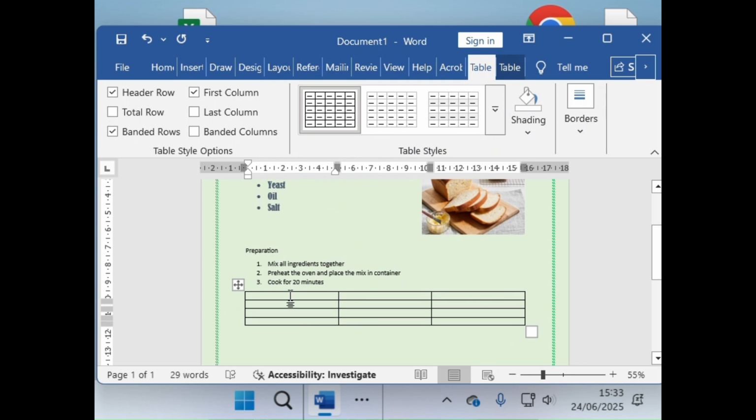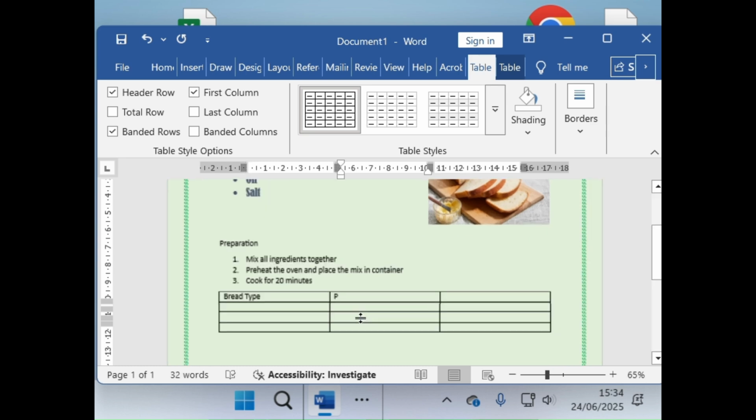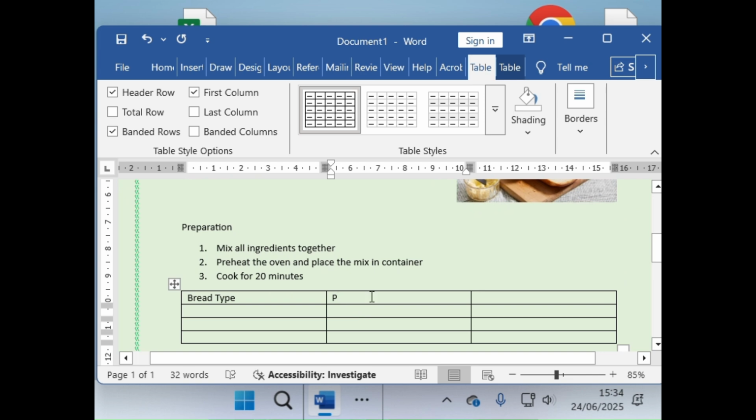And in the table I can enter information, for example, bread, type, price. Can you see it? Yeah, bread type, price, and then quantity. There's like a small form we are giving. So here you can add some more information. Yeah, that is how you insert a table. Okay, is it clear, all of you? Okay, any question from the board?